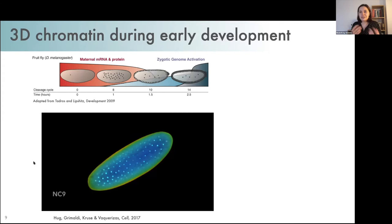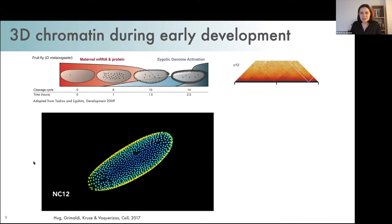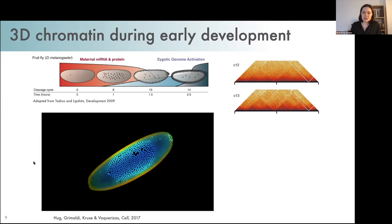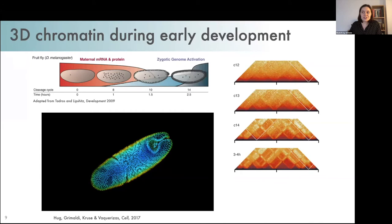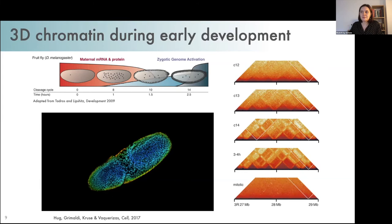In this video, you're seeing a developing Drosophila embryo about one hour post-fertilization. We've labeled the nuclei with GFP so you can see each nuclear division as it happens. At this stage, the embryo doesn't have individual cells, and the nuclei divide about every 10 to 15 minutes. Coming up on the right are 3D genome maps we've produced for different nucleus cycles using Hi-C. After about two and a half hours, the embryo reaches nucleus cycle 14, where the division cycle slows, the embryo becomes cellularized, and the zygotic genome begins to express thousands of genes, driving gastrulation.